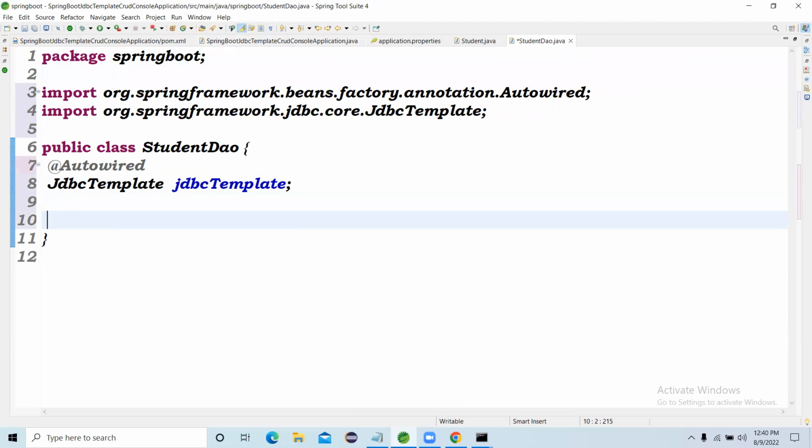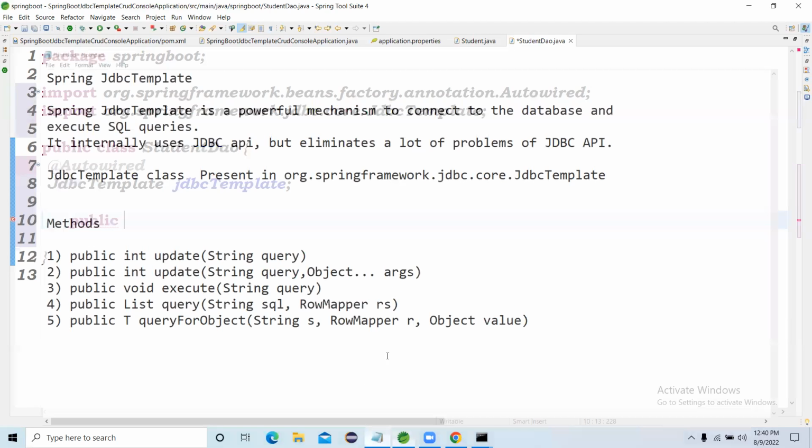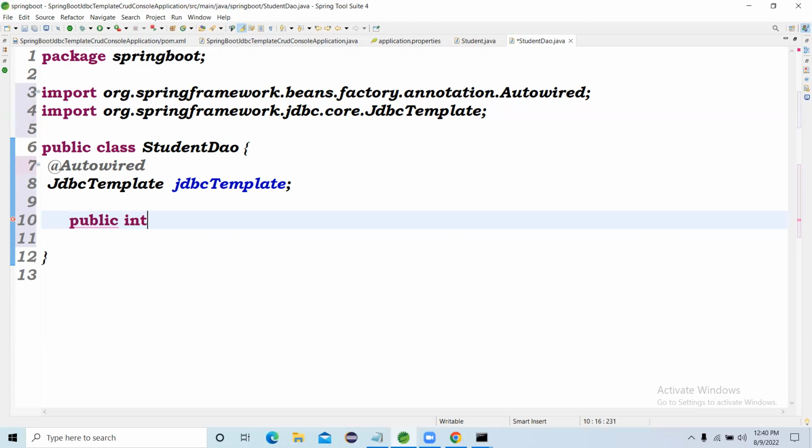How can I insert the values? Very simple. I need to use the update method. Correct? I'm going to use the second form. So public int save, and I will pass the object of the Student.